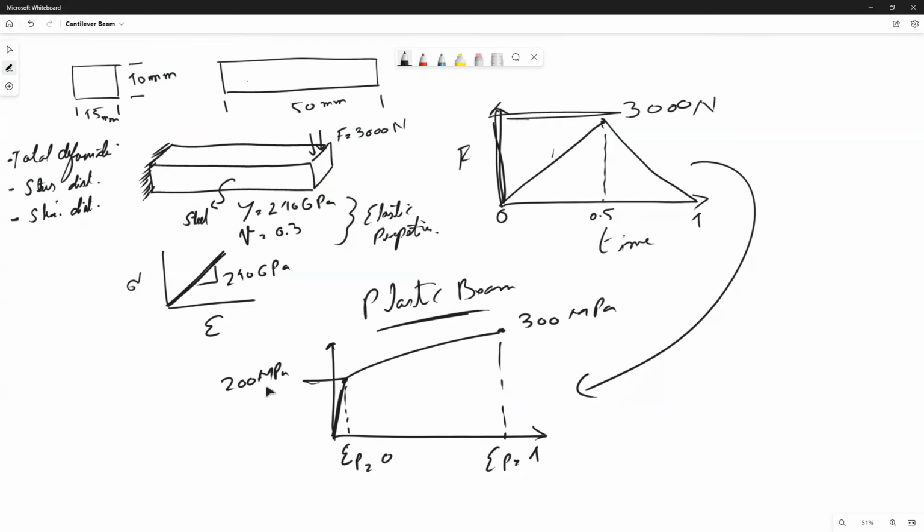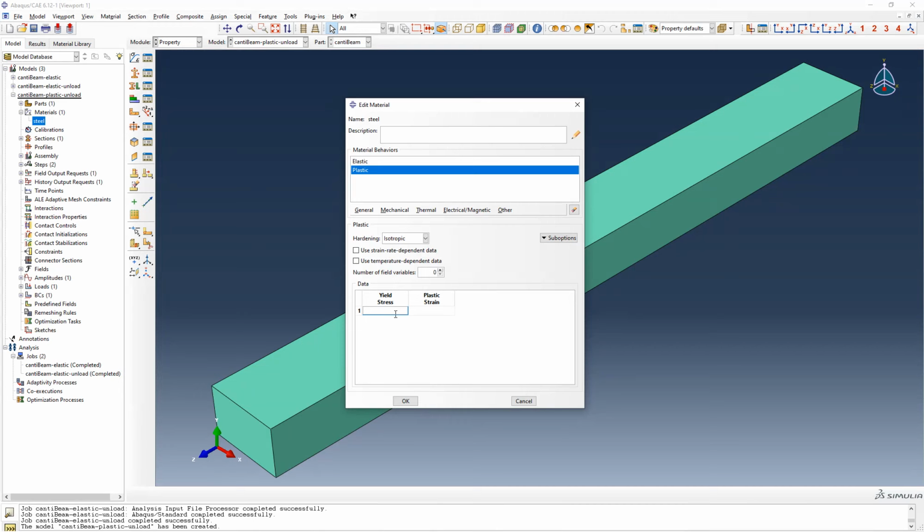Yield point is 200 megapascals with 0 plastic strain, and then when plastic strain will be 1, the total stress will be 300 megapascals. So that's what we define here. So yield stress is 200 megapascals and plastic strain is 0.